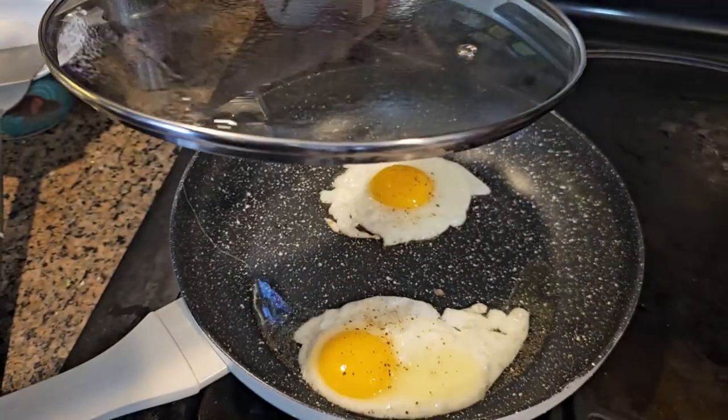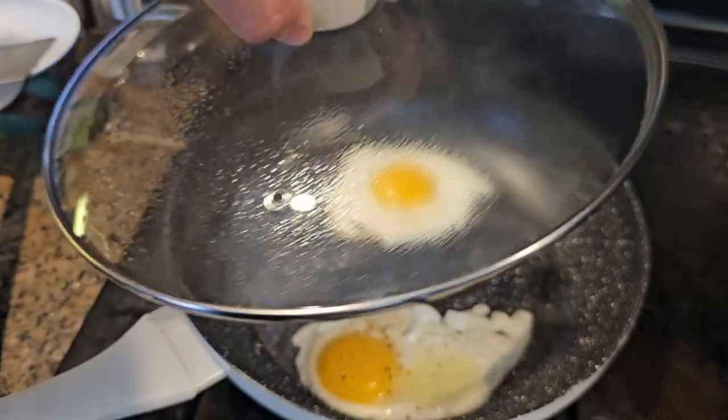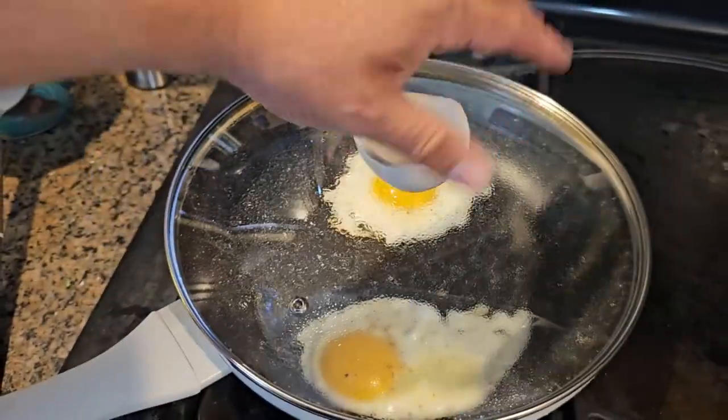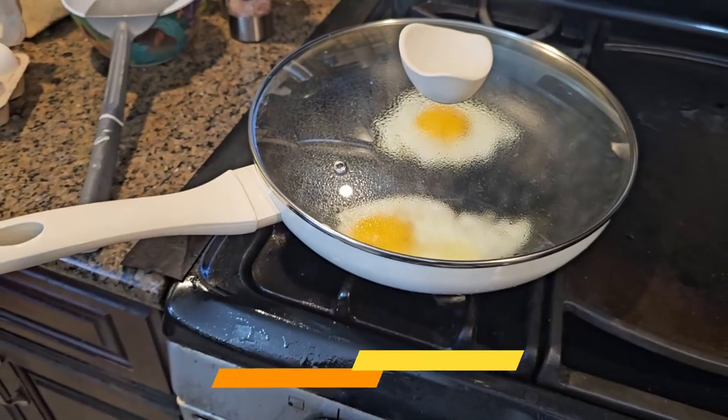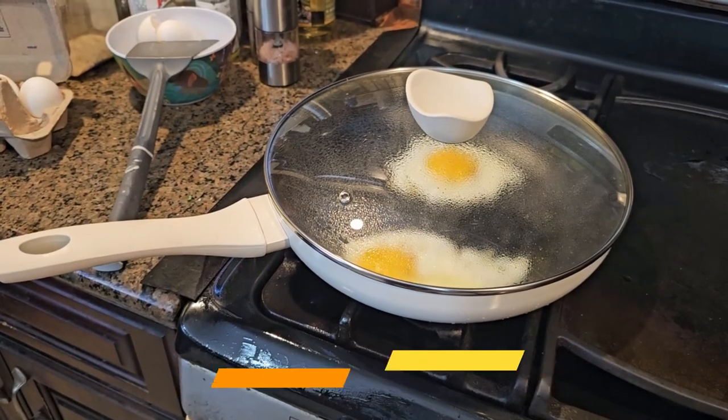Just make sure you don't run it through the washer. Also, the screws are stainless, so just make sure you don't wet them too much. Keep it clean as much as you can, oil it up once in a while. The pan is pretty awesome — easy to set up, easy to use, including the tools. I hope you guys enjoy the video.